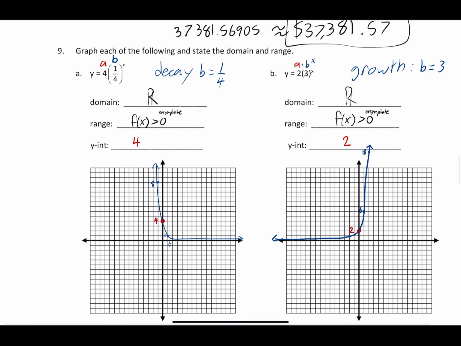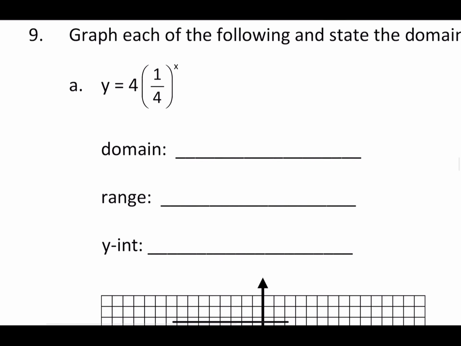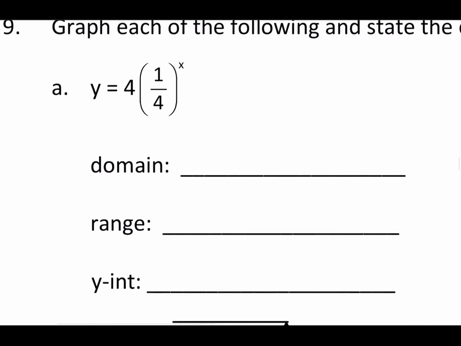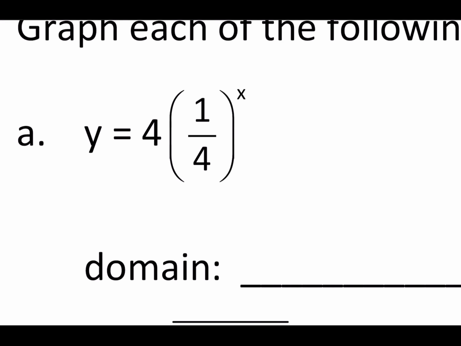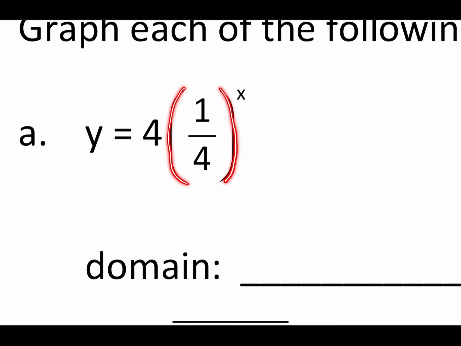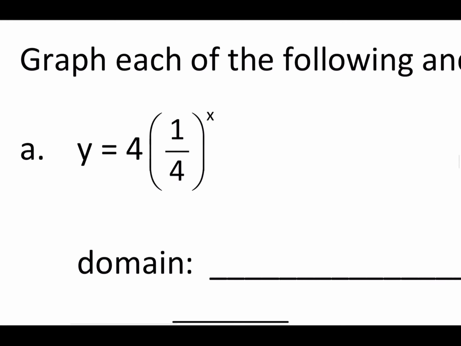Okay, jumping to one of these graphing problems, starting from scratch. We're given an exponential. Remember, you have a calculator, so you are allowed to plug this in your calculator. Just remember, if it's given to you with parentheses, it's probably recommended you use parentheses. So this is 4 times parentheses our b value. Go ahead and type that in if that's what you'd like to do. But we could also do this by hand.